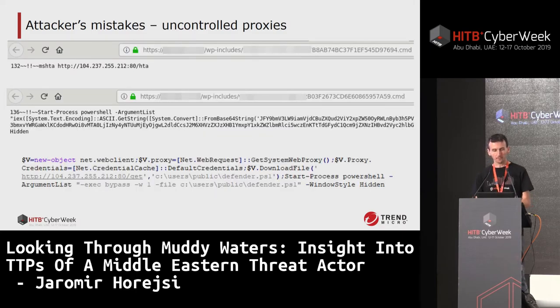If we look inside the content, you can see there is some command. For example, the first one is IP address slash HTA. This is one of these commands which I mentioned before, which were handled by these backend CNC servers. Below is another case of a command, a base64 encoded command, again with some IP addresses. So by searching through these proxies, we could discover some of these commands which have been executed.